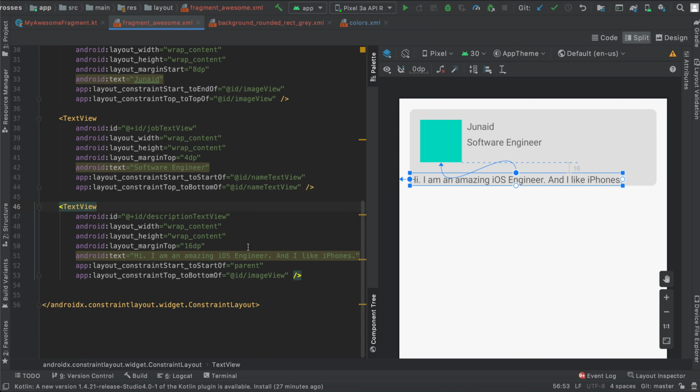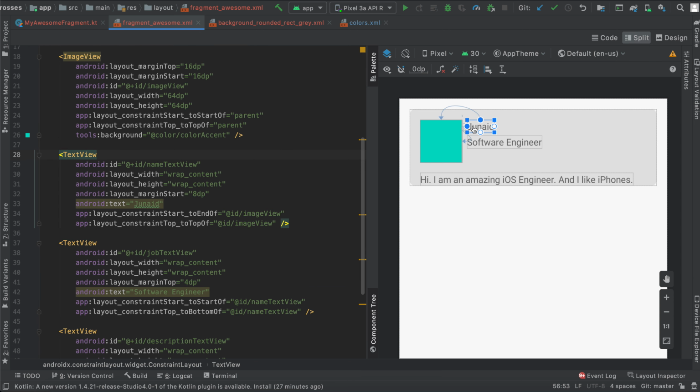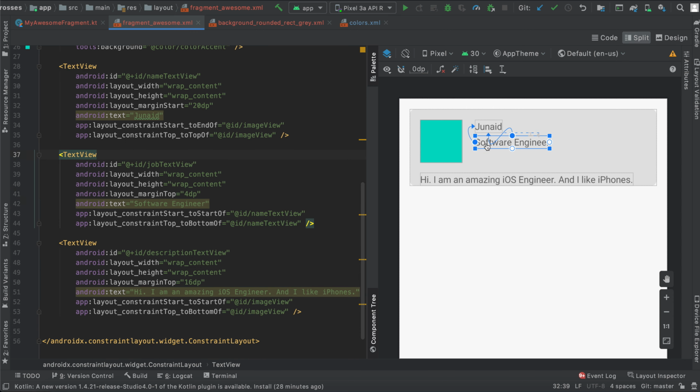And then over here we can say that the start of this is not the start of the parent but again the image view, and as you can see it's moved in. Now if you look at this view, I remember I said it would be better to constrain it to this text view and not that. The reason why is because on this text view, if I say that the margin start is like 20, this moves along as well, because it's constrained to this and not this, right?